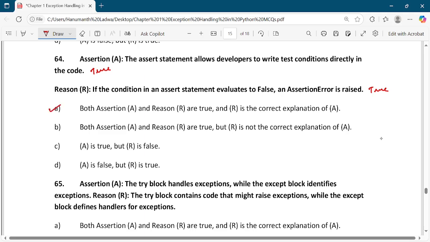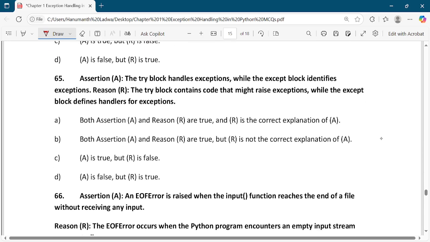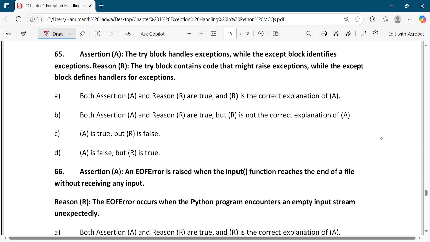Here option. The try block contains code that might raise exceptions while the except block identifies exceptions.